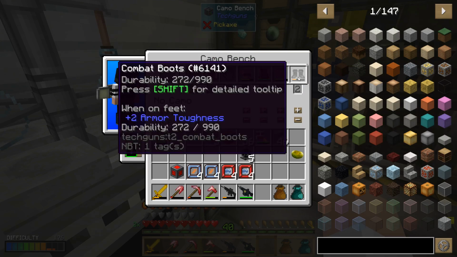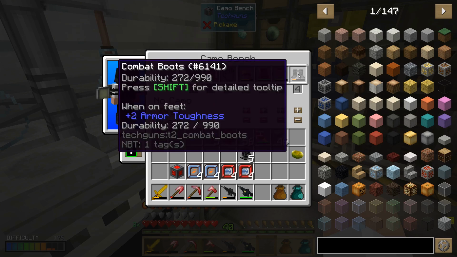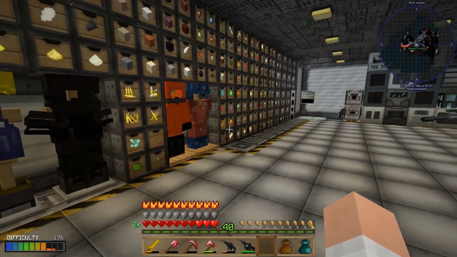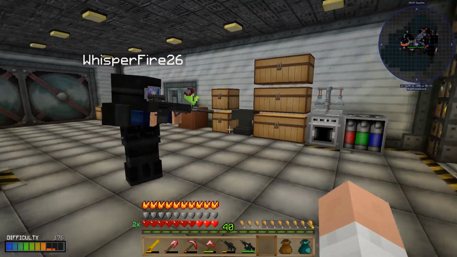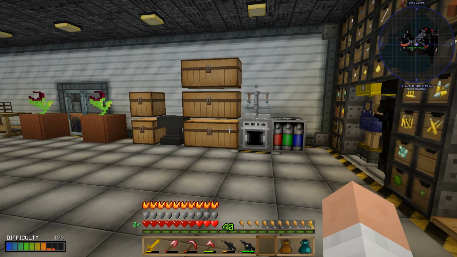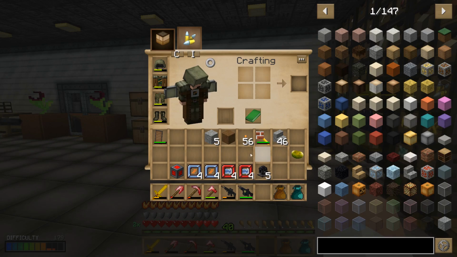And then the boots I have here, these are the combat boots. So if you actually had the combat set, I think you have a combat set back at your place. No, I'm wearing the combat set. No, that's the commando set. Oh. I think the combat boots go with the soldier gear. So, I think, I might be wrong.